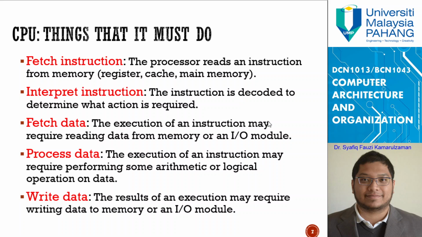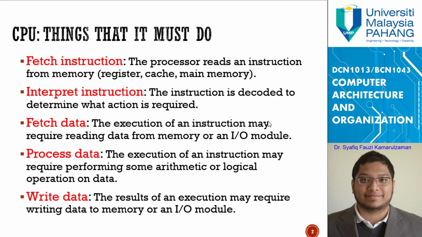Okay, as a person who likes to cook, if you think about cooking as a CPU processing data, fetch instruction is where you get the recipe book. Interpret instruction is where you read the recipe book and analyze the steps you have to take, what things you have to buy. Then we go to fetch data, where you get the ingredients, whether you go to the supermarket or find them within your fridge. So fetch data is for you to get an ingredient.